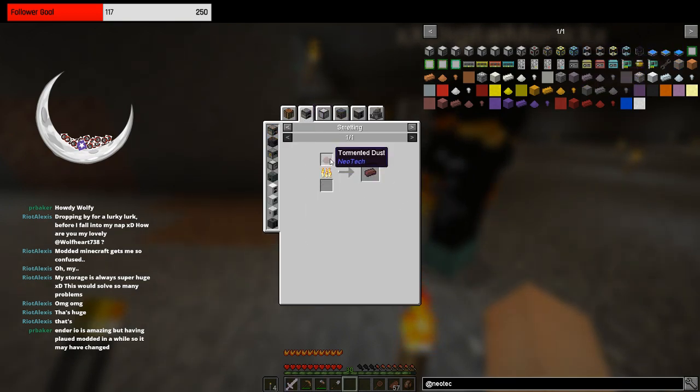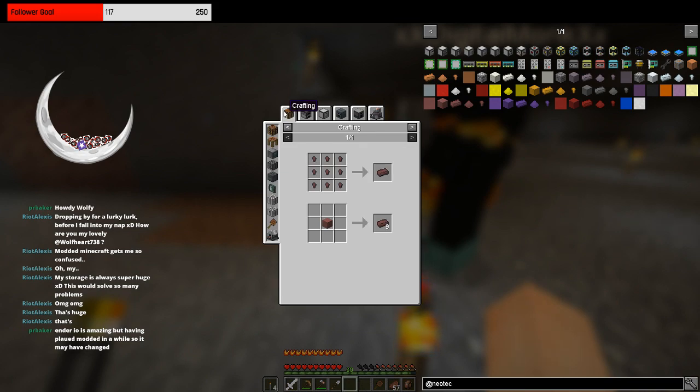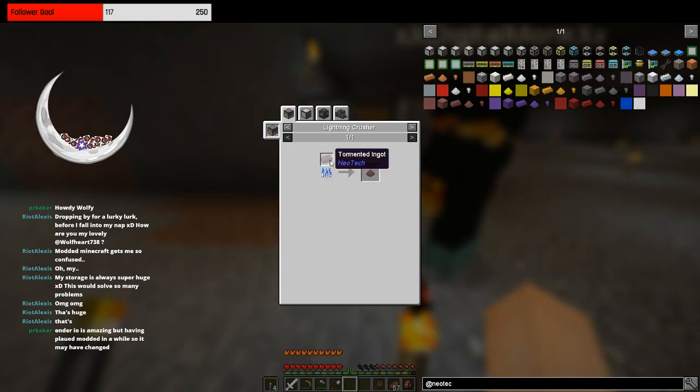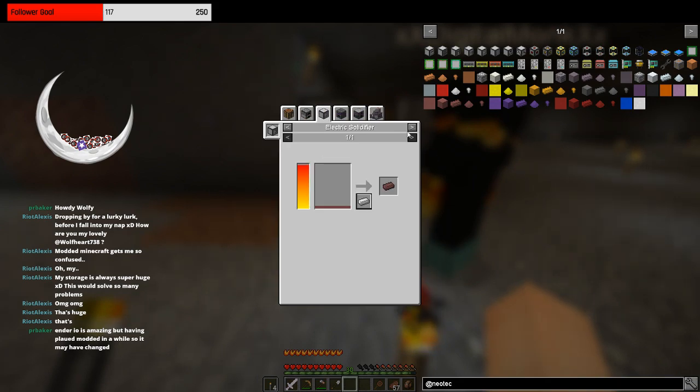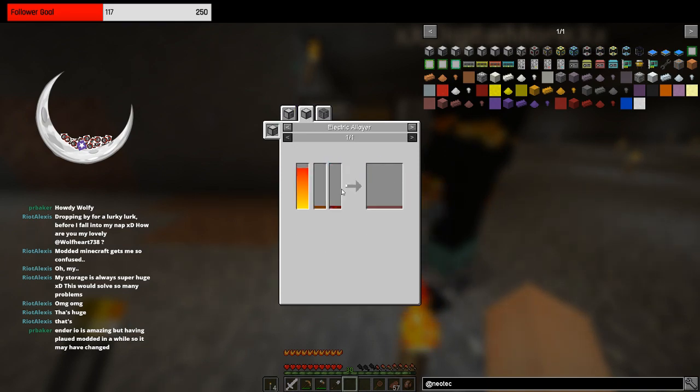Tormented fluid. You take a tormented block and you put torment and you smelt it in a crucible. Okay, there we go. Figured it out. An electric alloyer, we need liquefied blaze. So you put blaze rod in an electric crucible. And so we need tormented block, tormented iron, which wouldn't be hard to do if we could get the blaze. And iron to make tormented fluid.